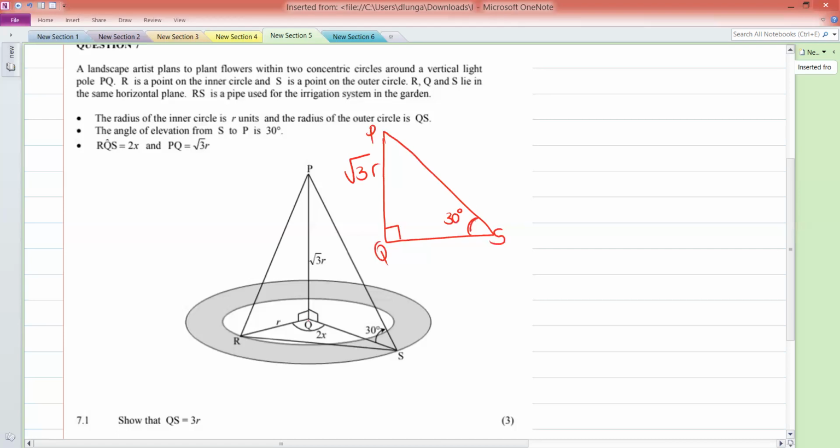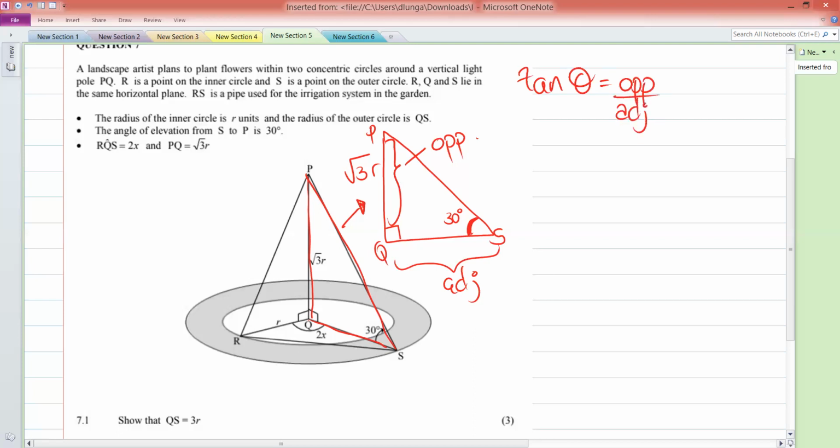Now, in relation to this 30 degrees, so what have I done? I've just taken out this part of the triangle and put it here. In relation to the 30 degrees at this angle here, what would we consider this side as? And what's the adjacent? Right, so that's our adjacent side. And what's this one here? That is your opposite side. So let's think of a trig ratio that uses the opposite and the adjacent side. It's tan. Brilliant. Tan theta equals the opposite side over the adjacent side.